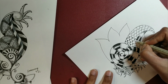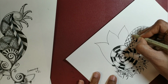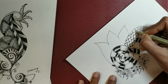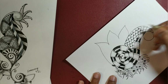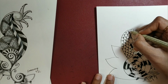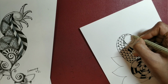Right? And take your time and patiently do that for all the sections. Simple patterns to draw, simple strokes, just an inverted U or an arc or a dome shape or a C shape, whatever you want to call it. Yeah, and we are done.